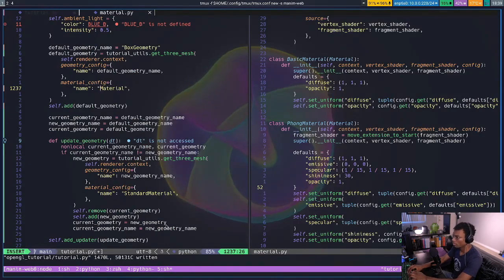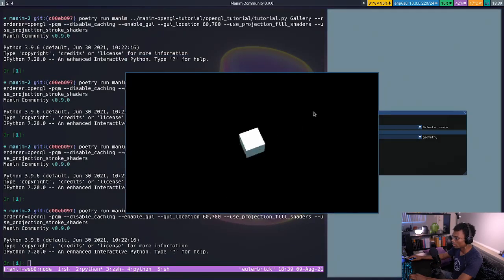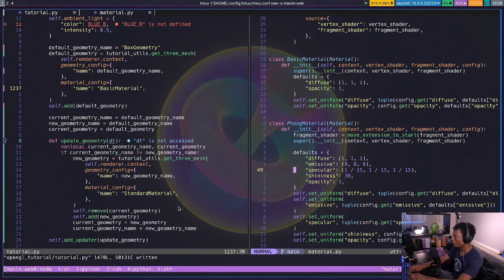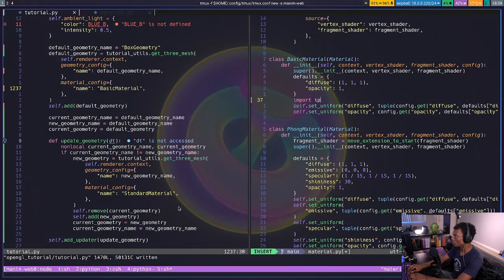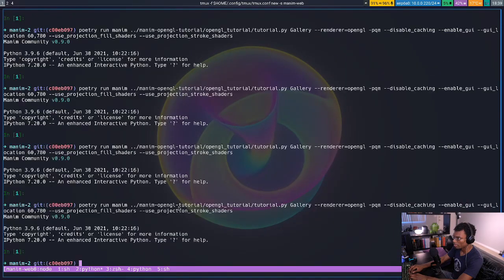Then basic. And the basic material shouldn't interact with the light. But this does, which is weird to me. So maybe this isn't using it? Oh, well, it does have... No, I don't think that should happen.